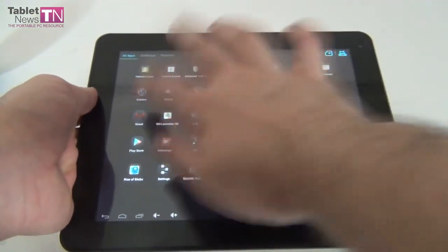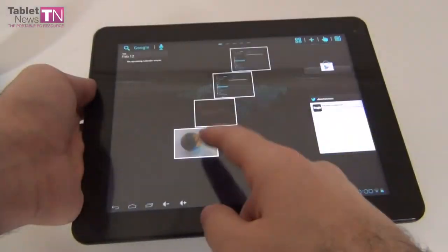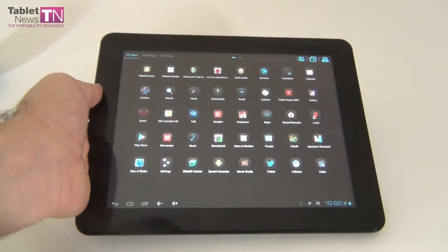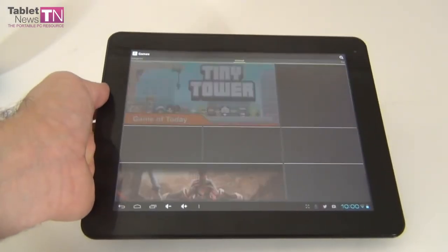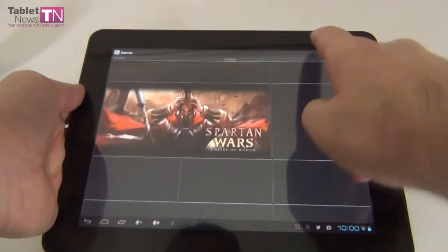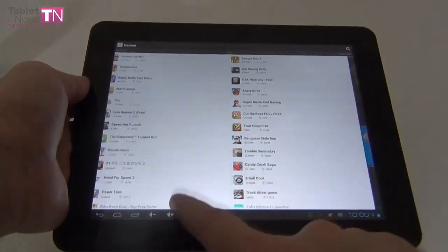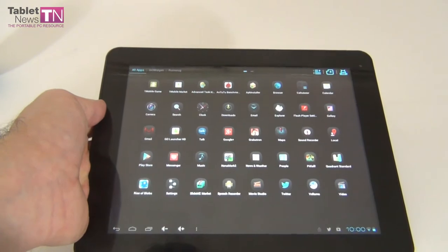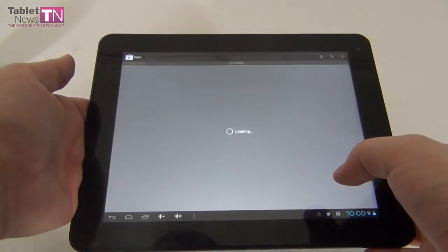I had to download Gmail, for example. So this is Gmail. And moving up, I had to download YouTube, that you already saw in action. There's no point in showing Google Maps since there's no GPS on the tablet. We have bundled the One Mobile Market and the One Mobile Game. This one is a clear Play Store clone, but it's an alternative place to get your apps. As you can see, it has some lag right now. And it's a clear, as I said, copy of the Play Store. Aside from One Mobile Market and One Mobile Game, what we have bundled here, of course we got Play Store. Here it is, the Google Play Store.